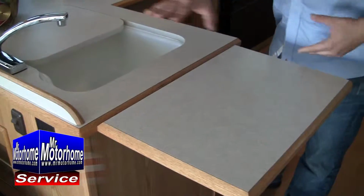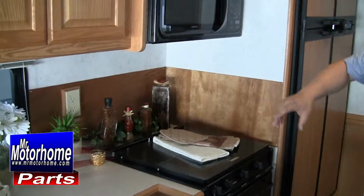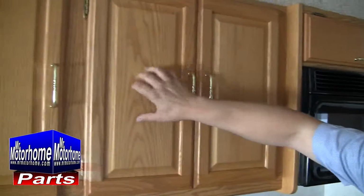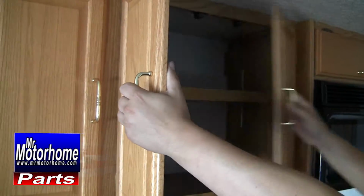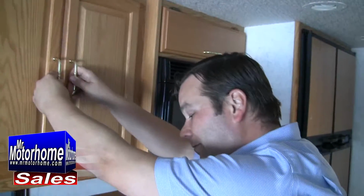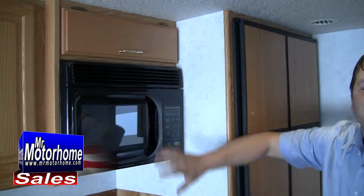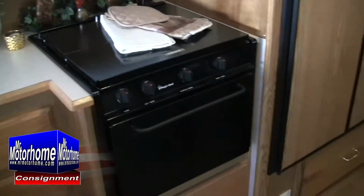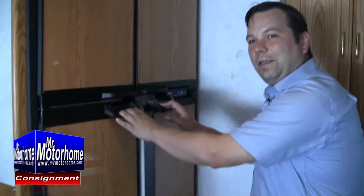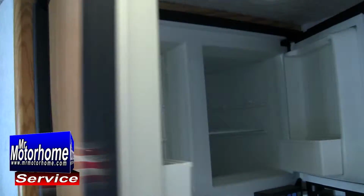Huge kitchen. Look at all this counter space that they actually give you here. Love the backsplashes, and Winnebago does a lot themselves. For example, they make their own cabinetry in-house. They actually put a glazed coating on the wood that protects it from oxidization. Not many manufacturers actually do that. Winnebago actually literally designs the aluminum frames and builds the frames. They extrude their own aluminum in the factory because they weren't happy with the quality of aluminum that they were getting for their frames. Imagine how nitpicky you have to be.